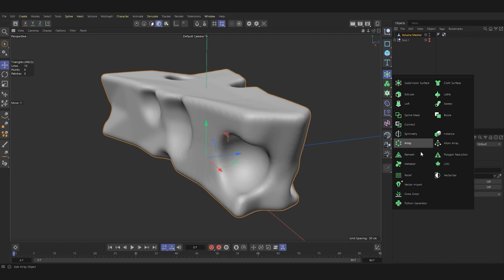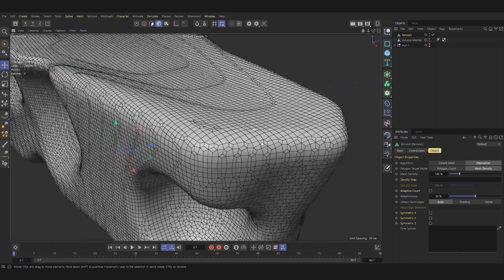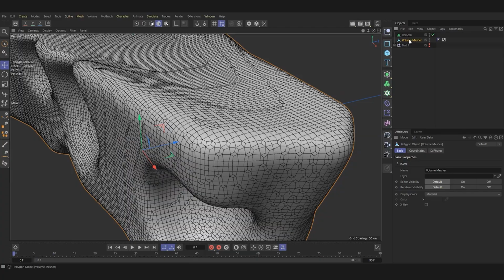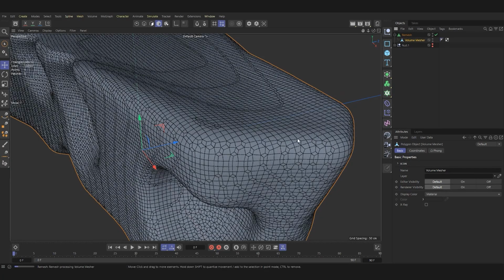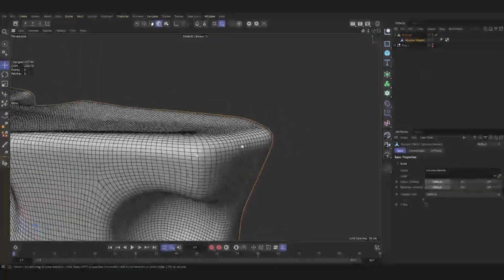We will use the remesher. Place your object inside it. You can see the process has started. Look, we've got a neat, uniform mesh.